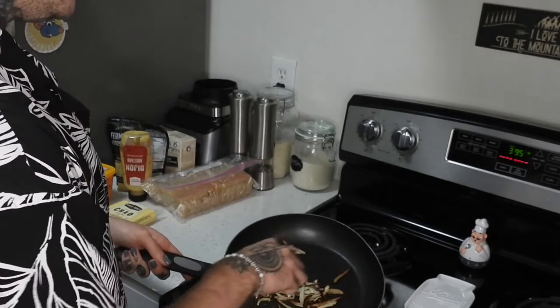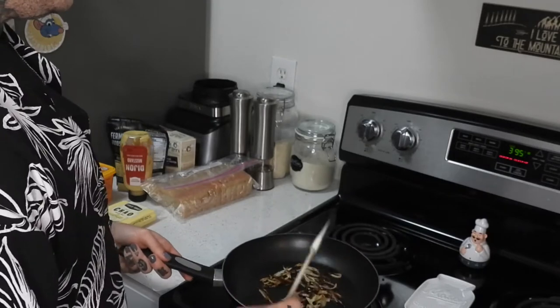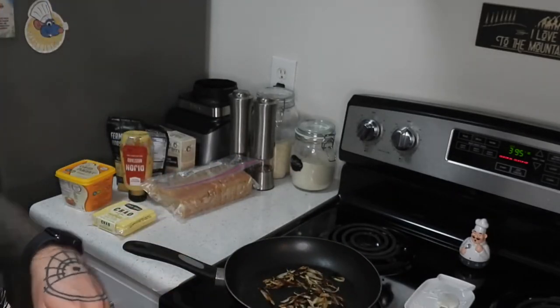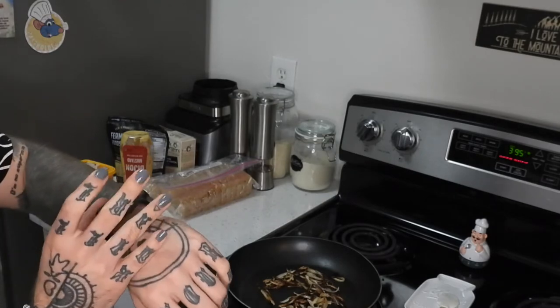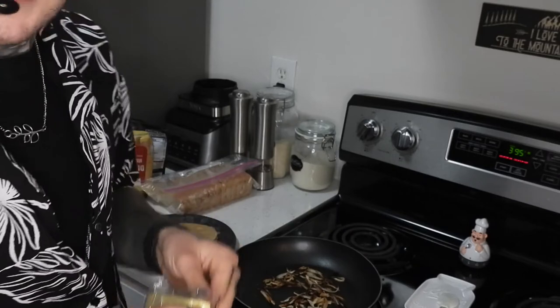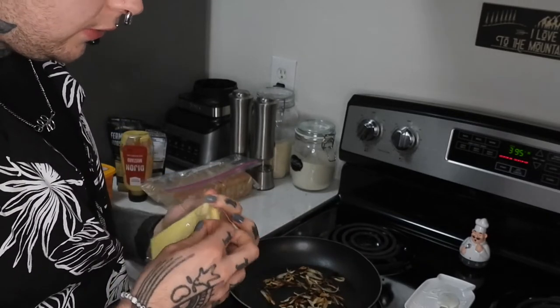All right, so here are my little onions. They're getting there, getting nice and dark. Again, they've just been over a low, medium heat for probably about 15 minutes now. I feel like I should say that this is definitely not gonna be the most healthy series, but it will be fun and it will be tasty.